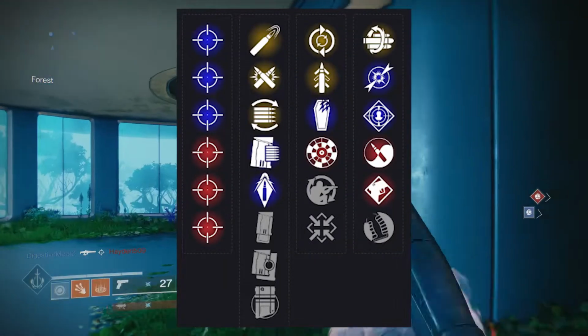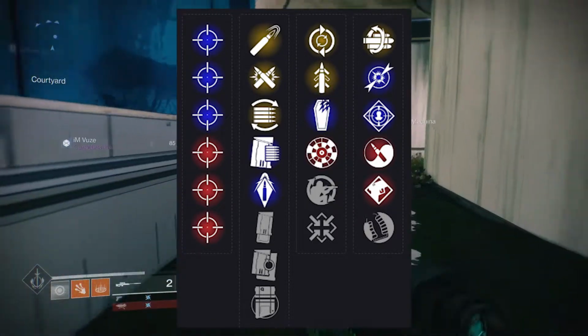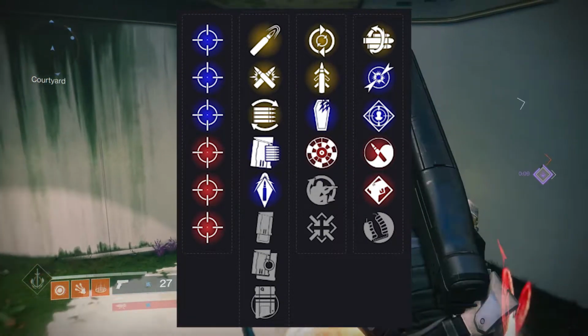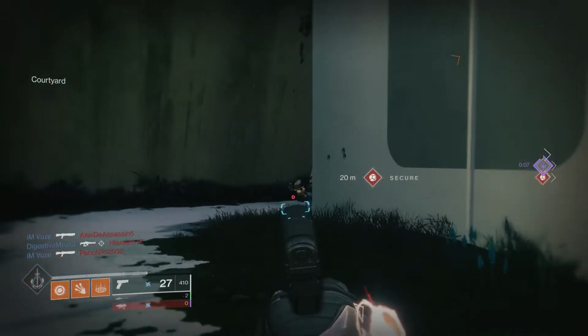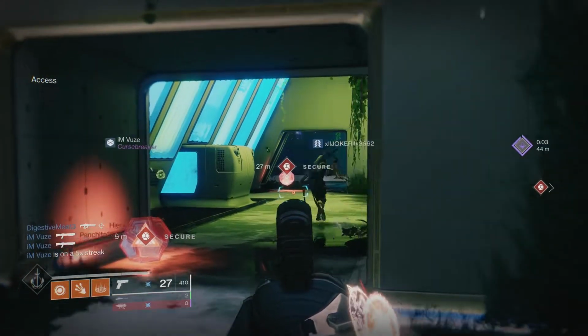So to go over the God roll, in my opinion, it would be a sight that increases your range, ricochet rounds, Feeding Frenzy paired with Multi-Kill Clip would be the God roll. And those are my choices and opinions on the best Season of Dawn sidearms.